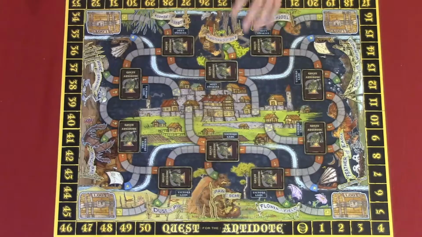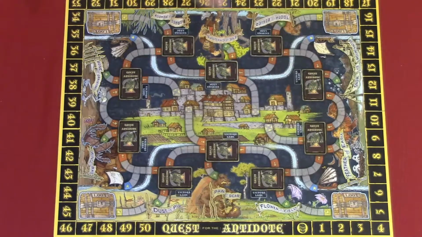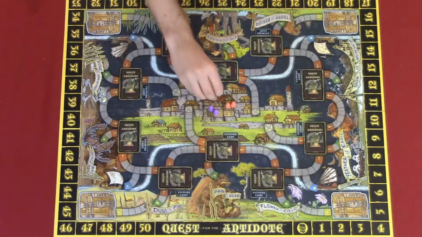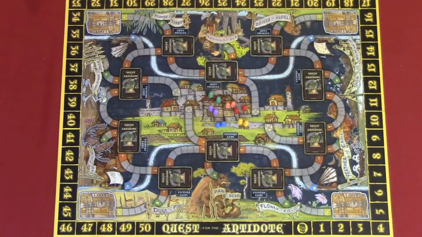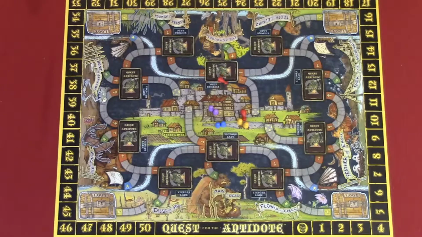Place the board in the center of the table. Then each player selects a colored pawn and a corresponding breath tracker token and the corresponding deck of 10 ingredients cards. I'll show you what that looks like in a second. I'm going to get these little pawns off here for now.